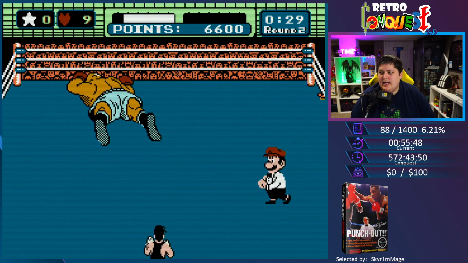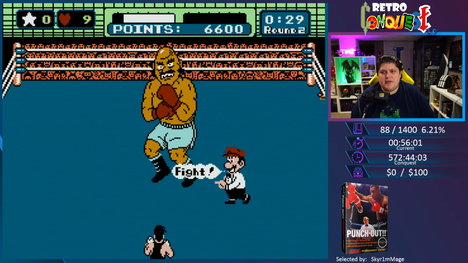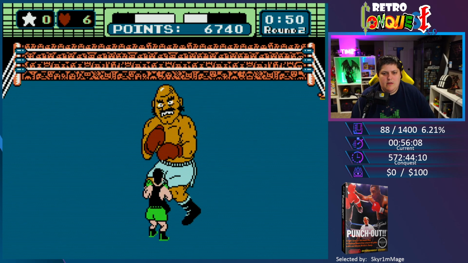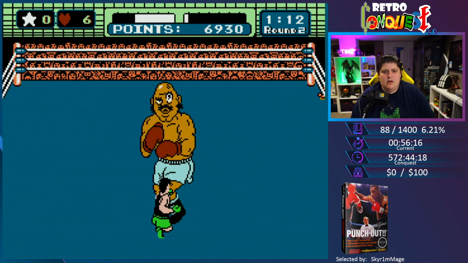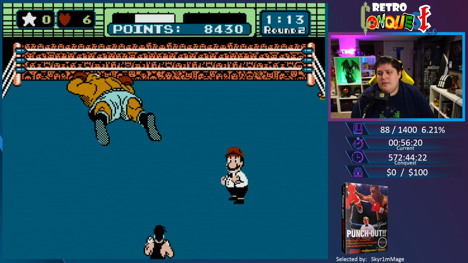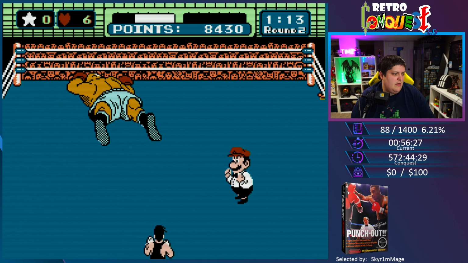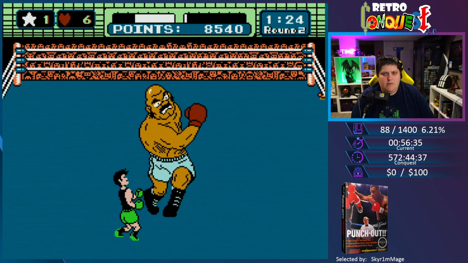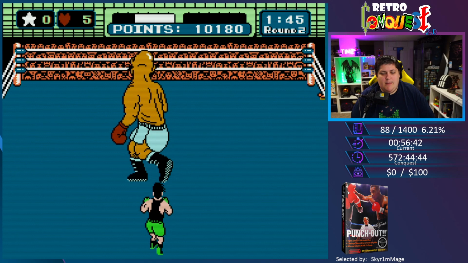First knockout, 23 seconds, or 29 seconds. We got this. He should do a bull charge if we can get that. This lot, he should do a bull charge right after he gets up now. Oh! I missed! Okay, we're good.